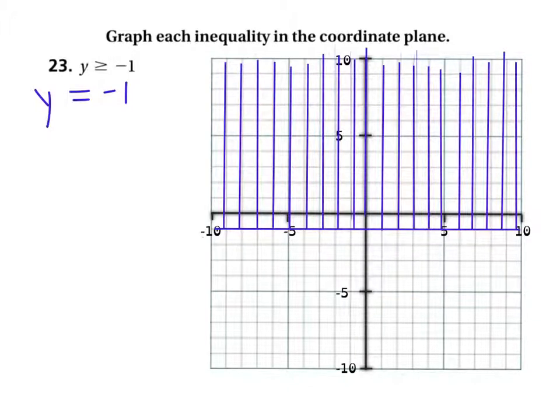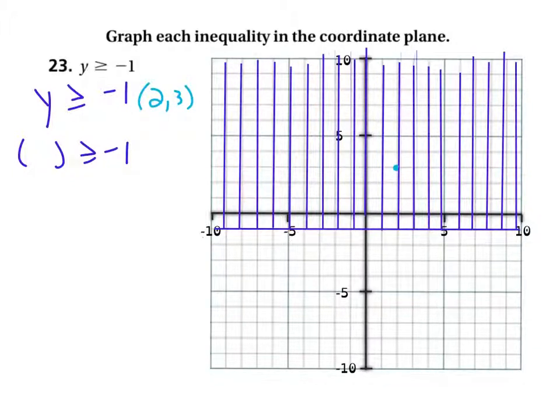Okay, sorry, I had to back up the video. I'm not sure if I'm repeating myself a little bit here, but if we wanted to test a point and we chose a point that was in the shaded region, for example, 2 comma 3, like this point right here, we can say, okay, we're going to rewrite this equation, and actually we want to use the original equation, which is an inequality. So we're going to write y is greater than or equal to -1, and then plug it in.